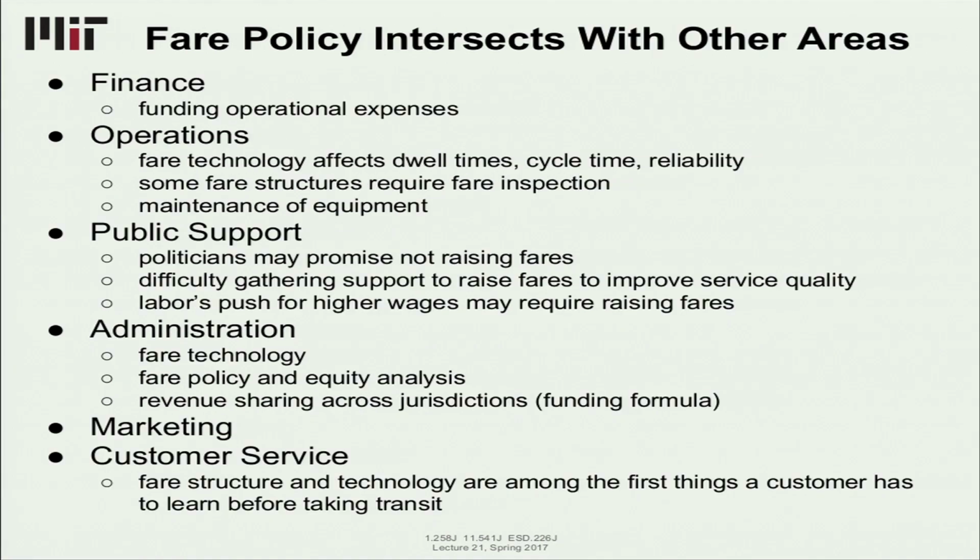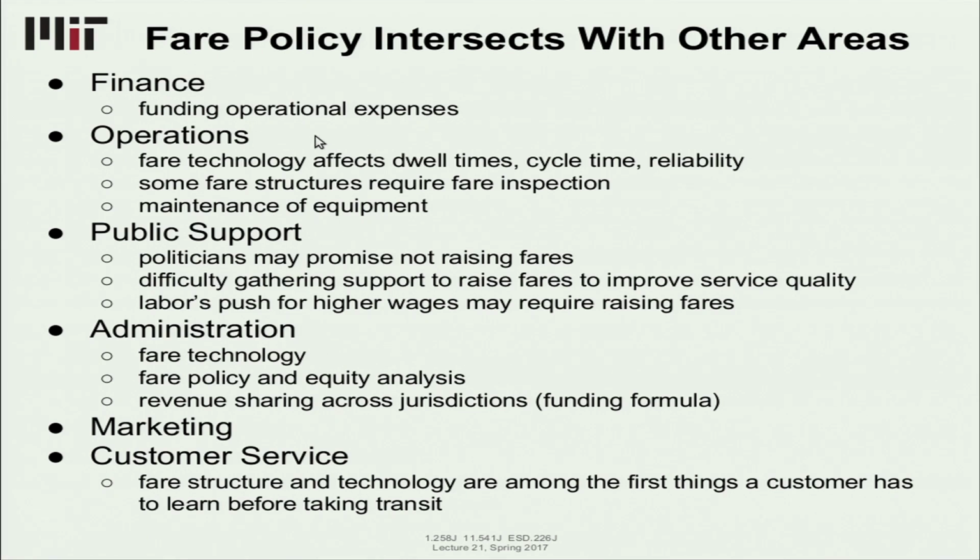Okay. So how does fare policy intersect with other areas? It intersects with many areas, and that makes fare policy and fare structure a very powerful lever or knob for a transit agency. So obviously finance, right? We're talking about funding operational expenses from the revenues derived from the fare system.